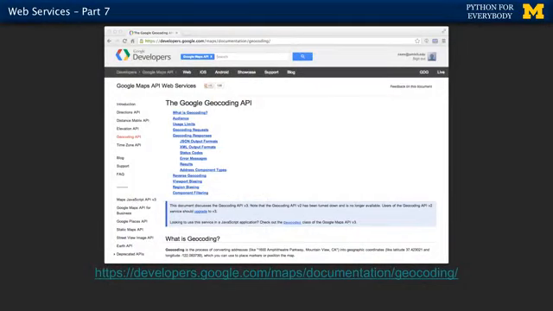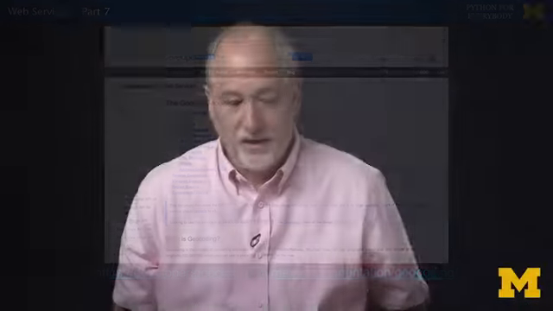So here's an API that you can use, and we will use this in a couple of little assignments. It's called the Google Geocoding API. You're like, oh, I've got a bunch of addresses. A long time ago, we did a survey where we took the addresses of all the people in the class, and we just let them type that in. And those addresses are imperfect data, and we could have hand-coded it.